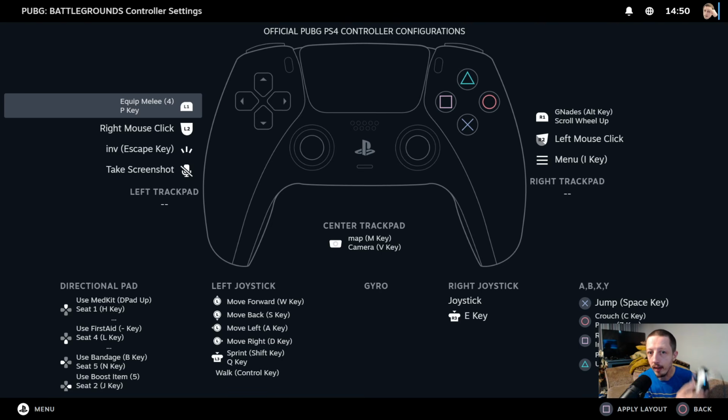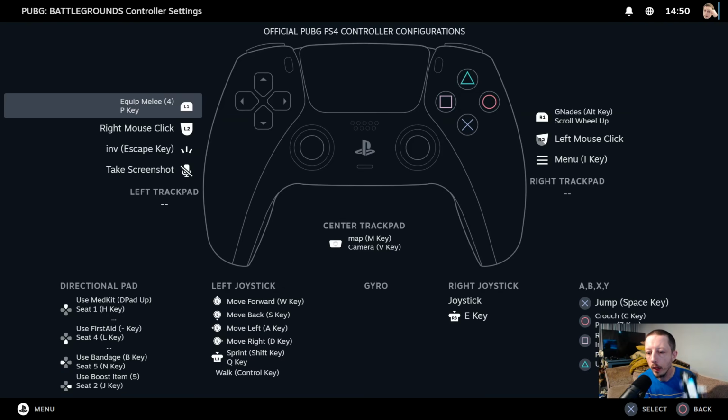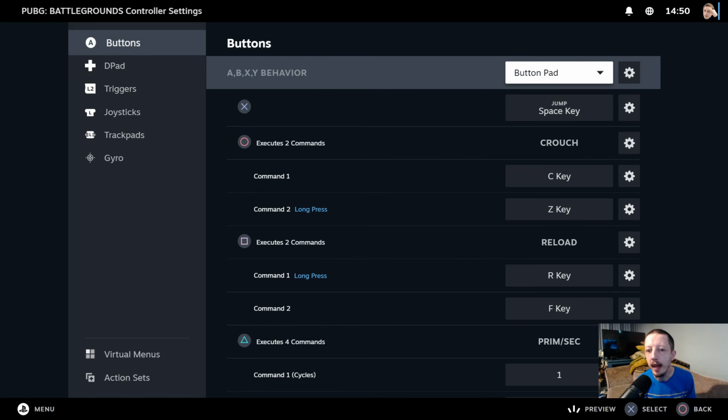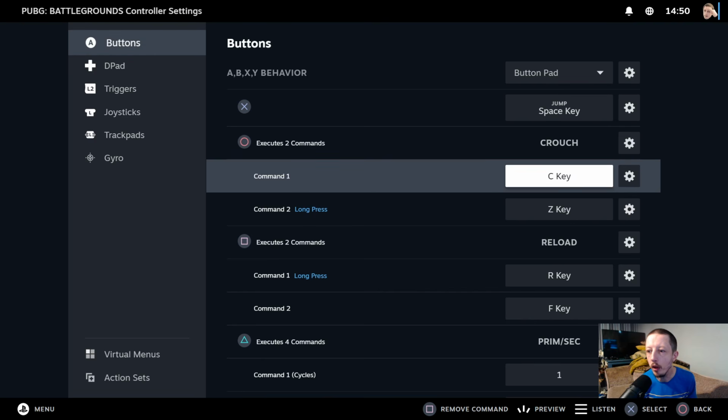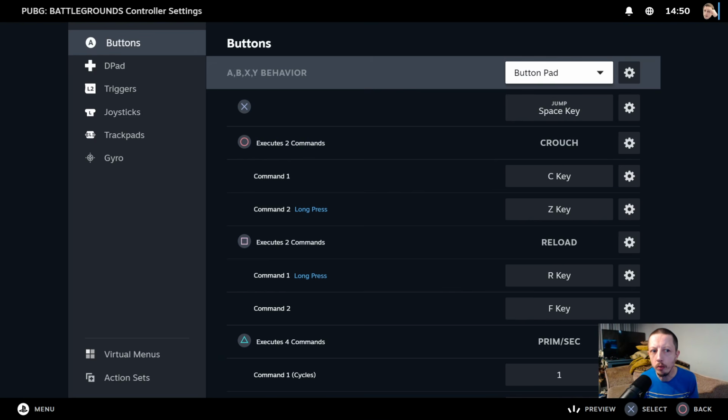If you want to add this layout, you can just press square, and that will add that layout now. As you can see, it's from Jelly Bean. However, if you don't like it, again, you can view layouts from here. If you don't like it, you can go into edit the layout and you can actually see what he's done. So if you go edit layout, you'll come into the section where you can see each and every bit of what he's done, and you can actually change them around, or like I said, just go with a template and that'll start you off at the beginning.